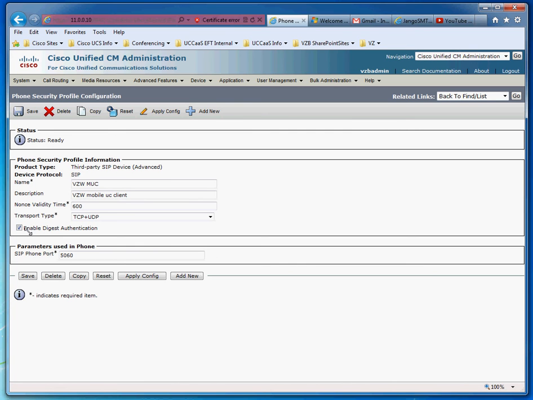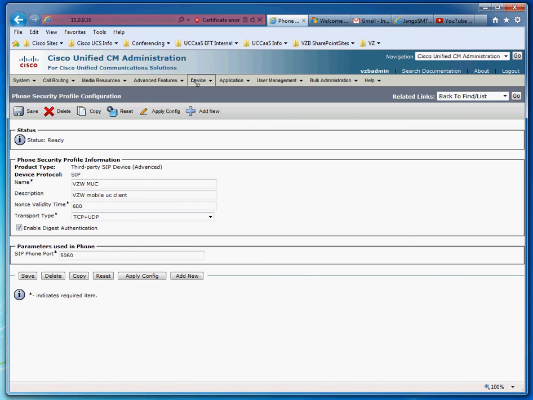enable SIP digest authentication. This is what the phone uses to authenticate, log in, what have you. These type of SIP devices, third-party SIP devices, would be Polycom or Verizon Wireless Mobile UC Dock. They don't use real MAC addresses; the MAC addresses are kind of bogus, funny MAC addresses, but they do use digest authentication, which is the username and a password that gets passed over, so they can log in and register to the Communication Manager.